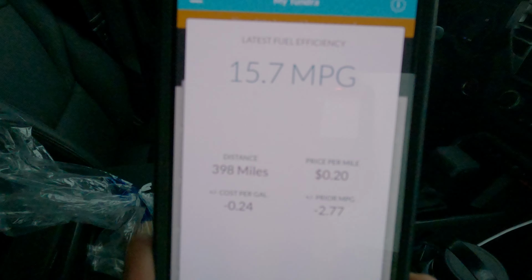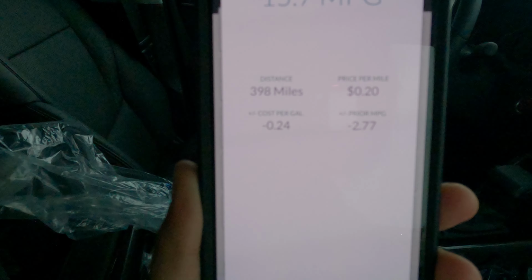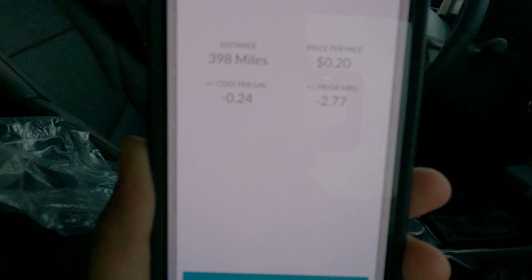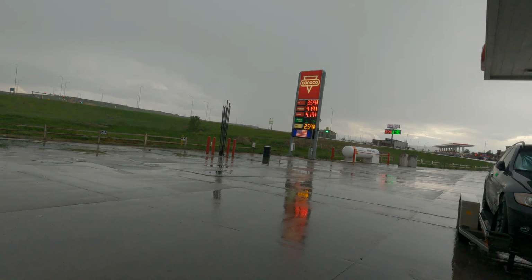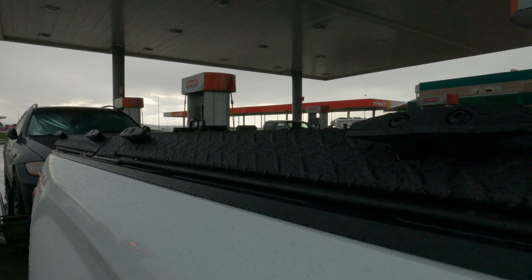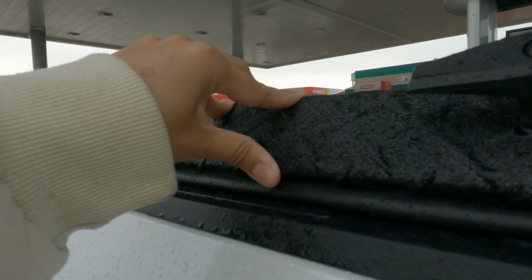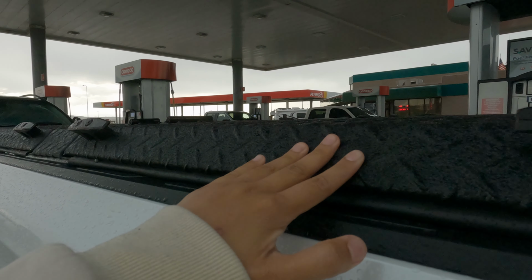Tow mileage is about 15.7 miles per gallon, and we went 398 miles. Diamondback has been pretty good. We're gonna have to see the inside when we get to our rest area, just to see if it is watertight. It looks pretty dry to me from the seams.